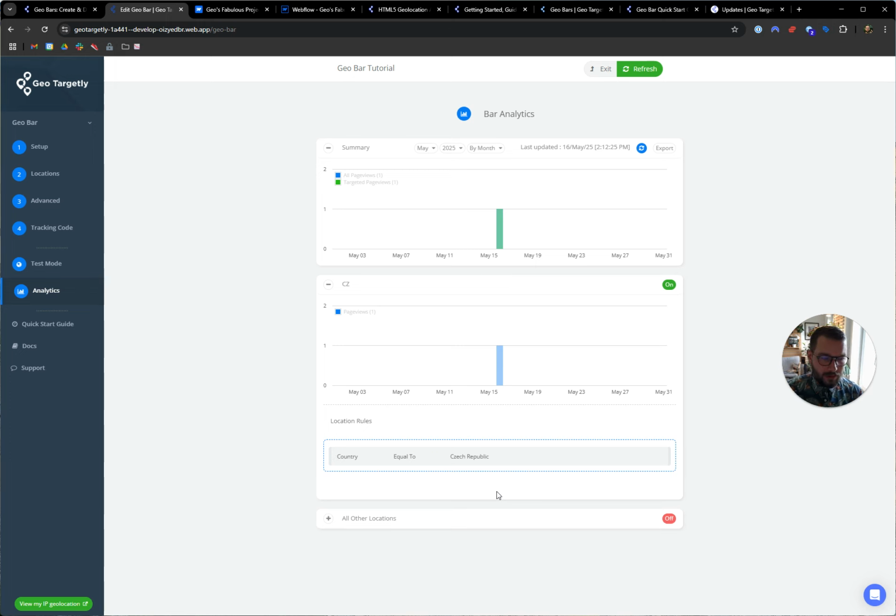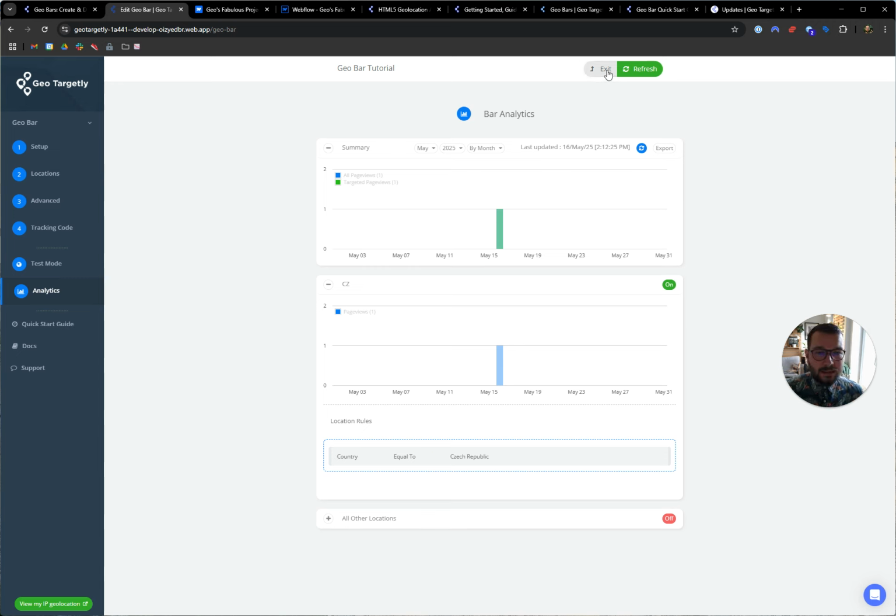I'll talk more about quota in a second. But the reason for us billing you even for the undisplayed bars is the fact that the majority of our infrastructure cost is not tied to the displaying of the pop-up, but is tied to the determination of the visitor location. So that's the first and most important role that the tracking code plays. It checks the visitor's IP address, and based on that IP address, it determines their location. And if the location criteria is met, then it calls for the bar to be displayed.